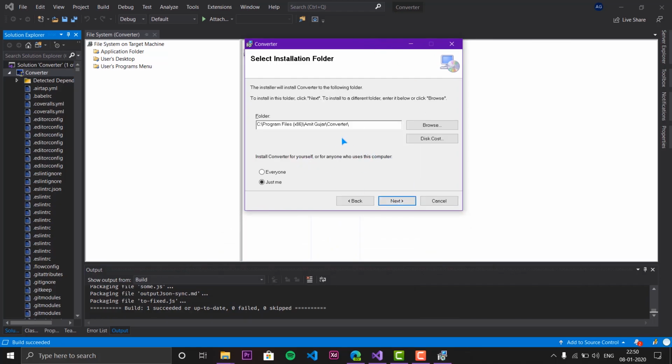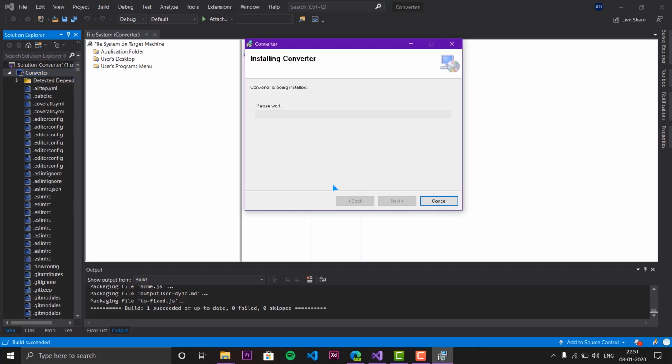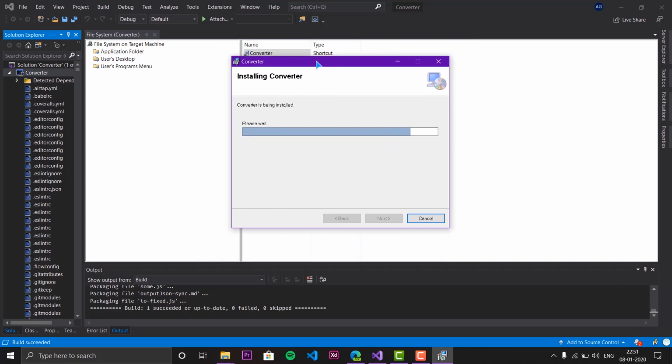Now just click next. This is the manufacturer name which is appearing here. You can change this if you want. Give all of the permissions and just wait until our installer gets installed on our PC.